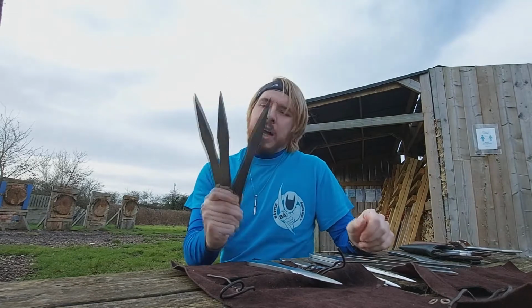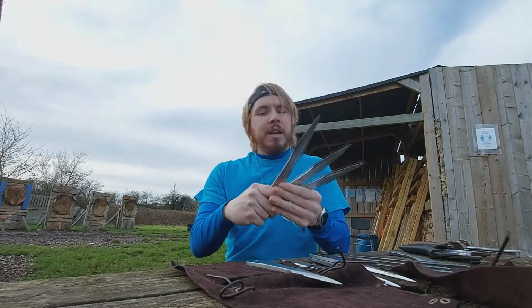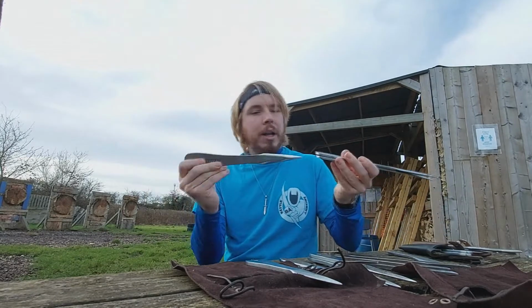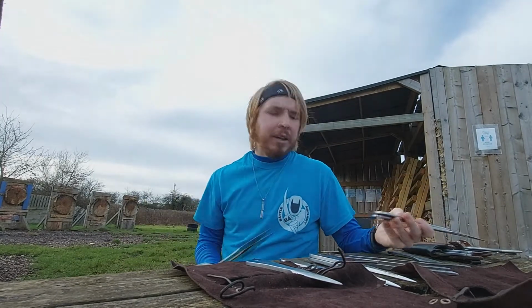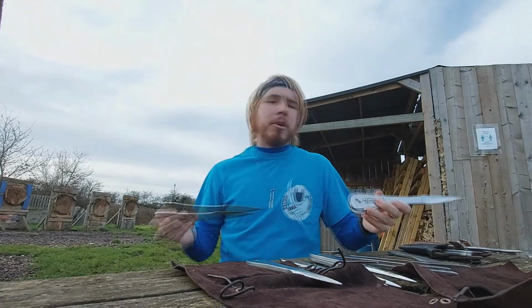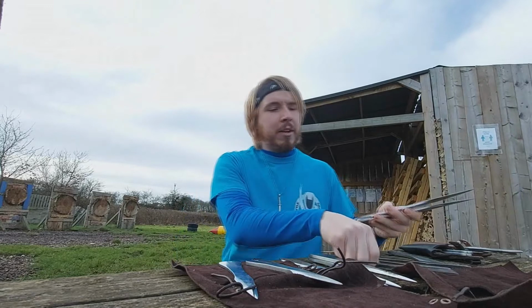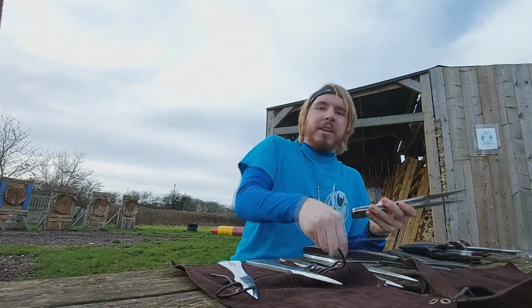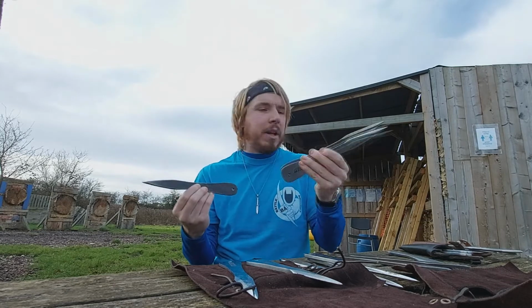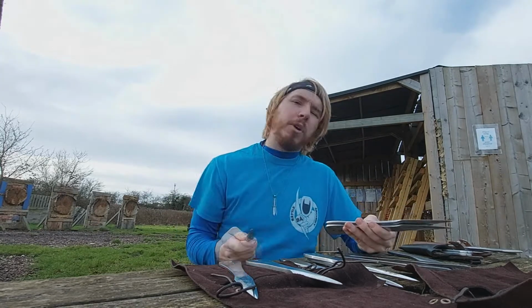The other downside, again, is you don't know how long these are going to last. If you do collide and take a bit of damage, they might not last you as long as your sharp blades throwing knives, because that's what you pay the money for. The sharp blades ones, I know that these are going to last me a lifetime, whereas I'm not sure how long these are going to last me, even though I am quite impressed with them for the price.